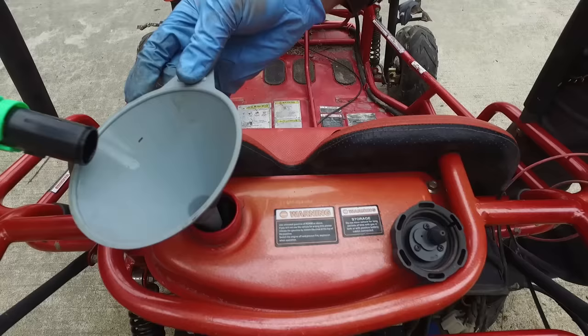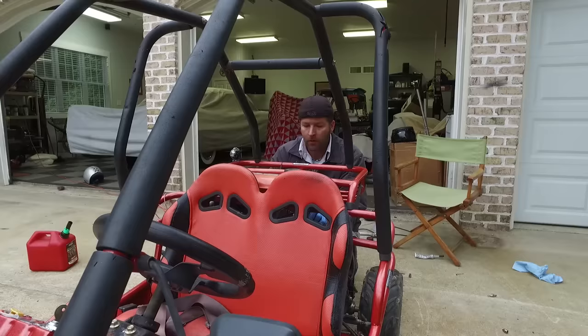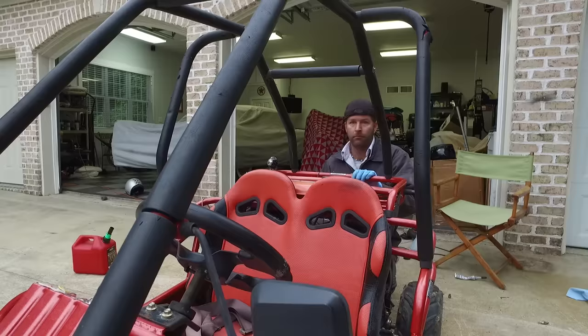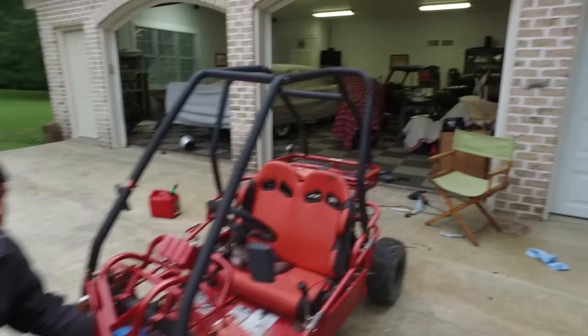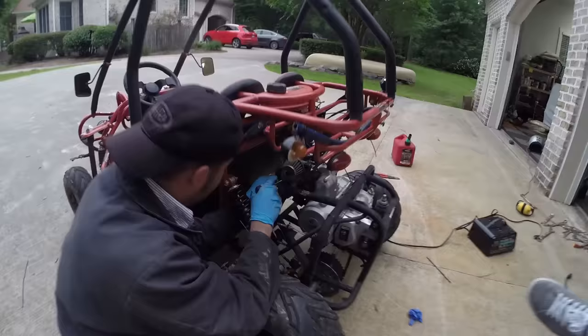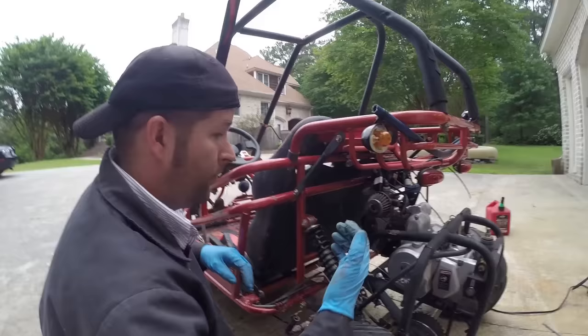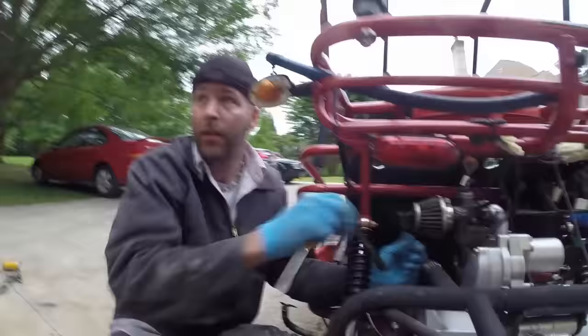I'm changing the cam timing again. Remember how it was running perfect? Blew the plug out, put the other plug in, squished it, then it started running like garbage. Since the valves aren't bent and it only happened right after that, I was assuming it was timing. It did jump around some, so it could have moved — to the shed and coming back. So Ike adjusted the timing, but he thinks he went two teeth backwards rather than one tooth. We're just gonna find out what happens — cranking.